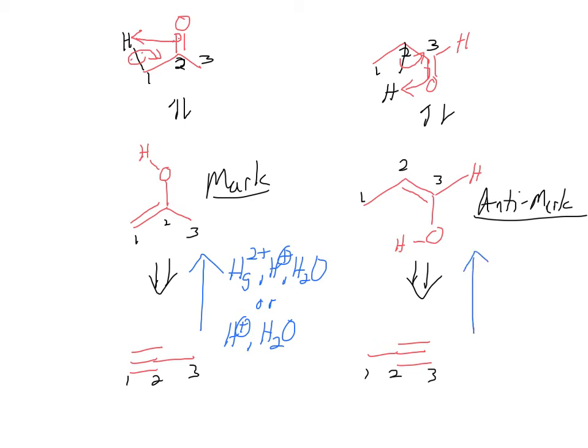What if I want to get the OH on the less substituted carbon? What would that be? A boron, usually we say BH3, and that's step 1. And then step 2 is OH minus, H2O2. Good. Usually it's water, but you get the gist of it. That gives you the anti-Markovnikov product.